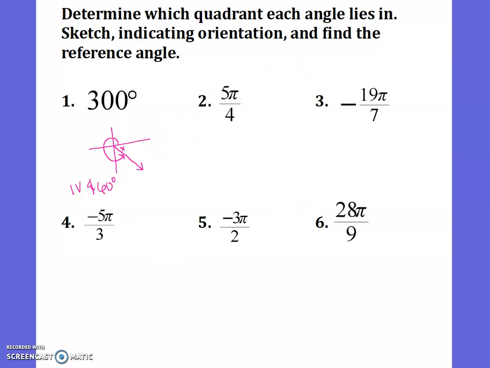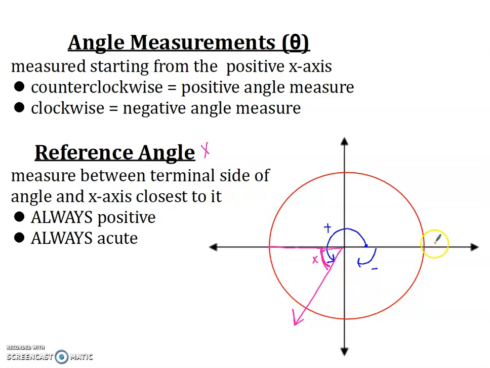So before we go over these, let me just jump back to this picture. So we know we're starting here. The right side of the x-axis, that is 0 radians. We know all the way around is 2 pi. So I start here, if I go all the way around, a full rotation, that's 2 pi radians. So that means halfway is going to be pi radians. This is half of pi, so pi over 2. So we can see each quadrant is pi over 2 radians. So this is 0 pi over 2, 1 pi over 2, 2 pi over 2, 3 pi over 2.